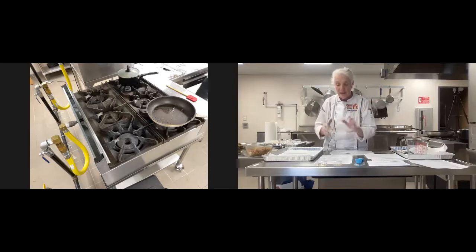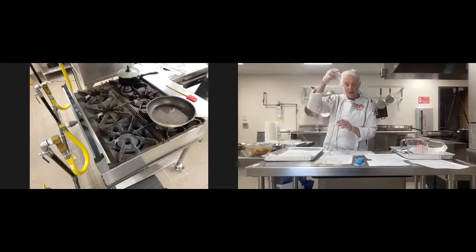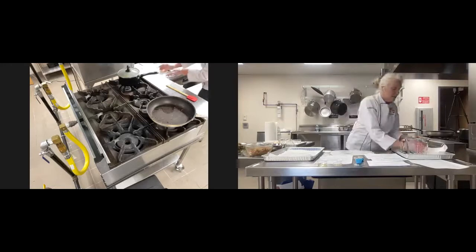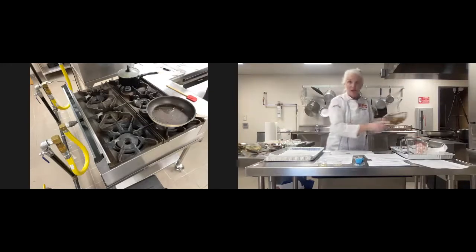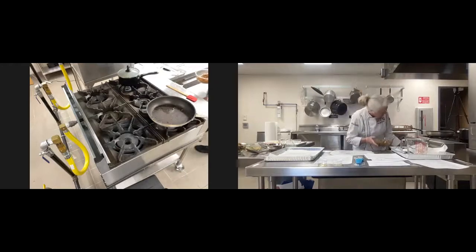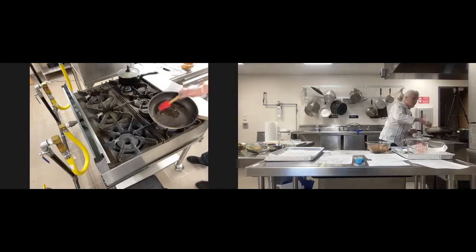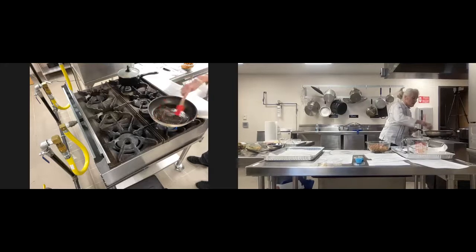It's going to heat it up, make it nice and bubbly, and then we're going to add the chicken stock, the last little bit of the chicken stock that we have here. So let's go ahead and open that up and get it ready. All right, so we need our chicken and our chicken stock. Let's turn the heat back up on the skillet and get that oil warming up in the pan. You can use your spatula to kind of scrape up the little bits on the bottom. All those flavors go right back into it. Nothing is wasted. Shouldn't take but a second or two.